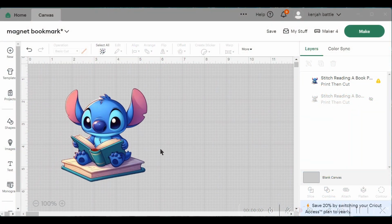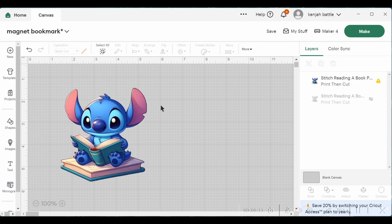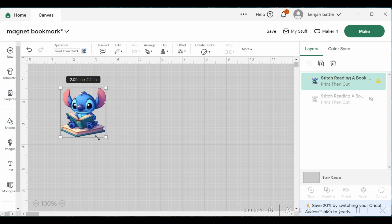Alright, so as always with these bookmarks, you want to start in Cricut Design Space and you're going to upload your image. I found this one on Google. You also want to make sure that the image you're using is set to print and cut. Next, you want to take your image and resize it. I like to resize my image until it's around 2 inches long.